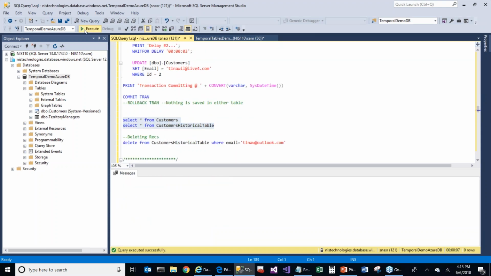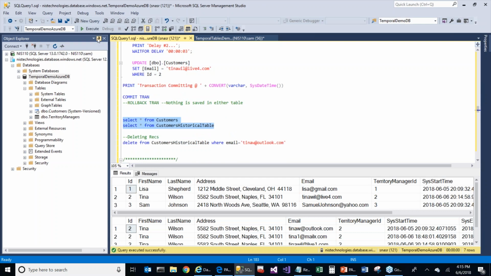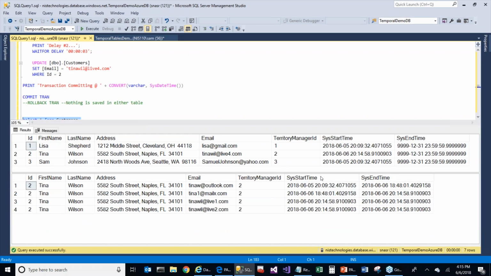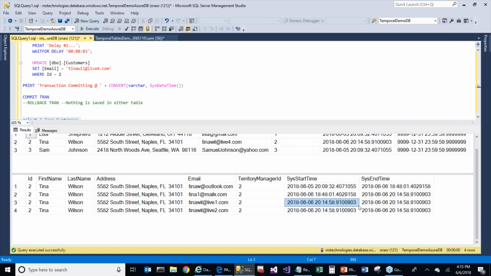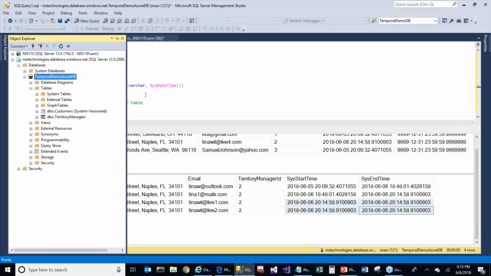And now when I query the tables, there I see the sys start time and sys end time, both having that begin start time in UTC. That was the start time of the transaction as opposed to the commit time of the transaction. So that's one thing to keep in mind when you're running transactions like this with updates, is that it records the begin time and not the end time. Other than that, it's essentially identical to everything that we discussed previously, when the previous demo was executed locally.